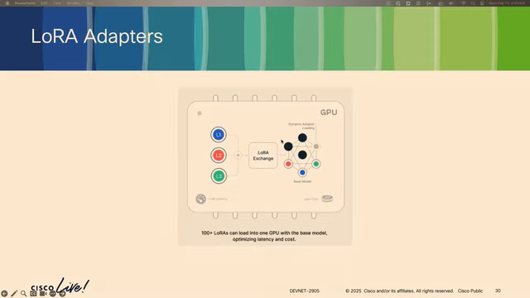Another advantage or interesting fact about LoRA is you can even create networks between the LoRA adapters. Let's say I ask, hey, how can I create a policy for this in Meraki? It will try to use Meraki and firewall APIs. So there are two, L1 and L2. It will go to L1 first, and then it will go to L2 within the model itself, and then it will give you the output. So you can create a network of requests through multiple LoRA adapters. So it's very efficient, very cost effective, and very simple to deploy as well.